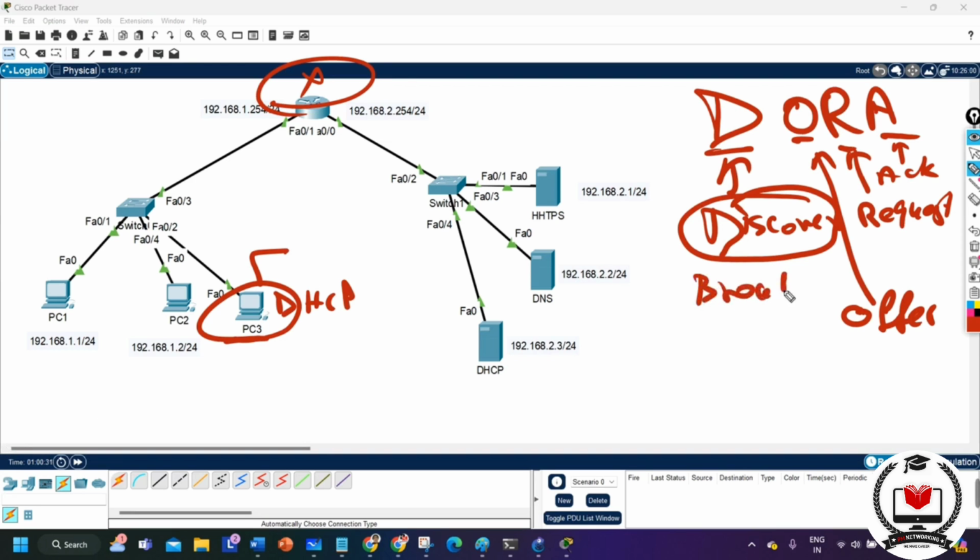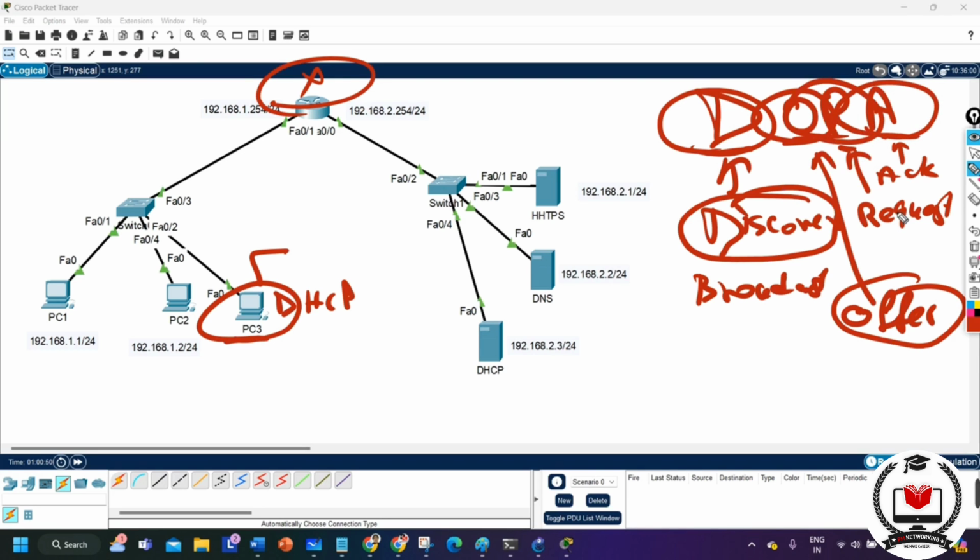How? With the help of broadcast. Offer means when the DHCP server receives the discover message, the DHCP server is going to offer an IP address. Request means again the client machine is going to request that IP address, and then the server is going to acknowledge it. After that, the client will assign that IP address on its interface.